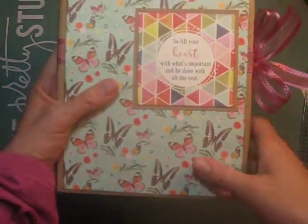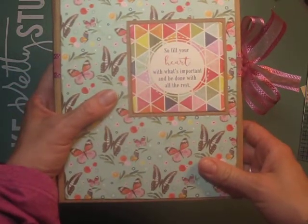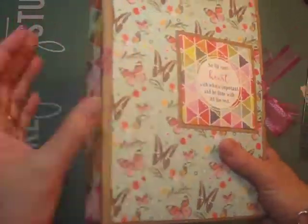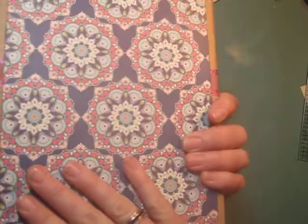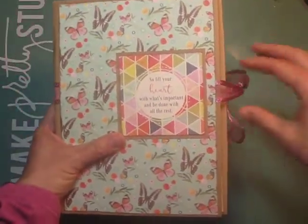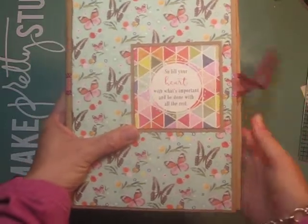So the front just says, "Fill your heart with what's important and be done with all the rest." And I love that little sentiment. I loved this butterfly paper. I thought it was just gorgeous. The paper is bright and colorful and cheerful. And I may decorate this up a little bit more. I haven't decided yet. So just a simple ribbon closure.